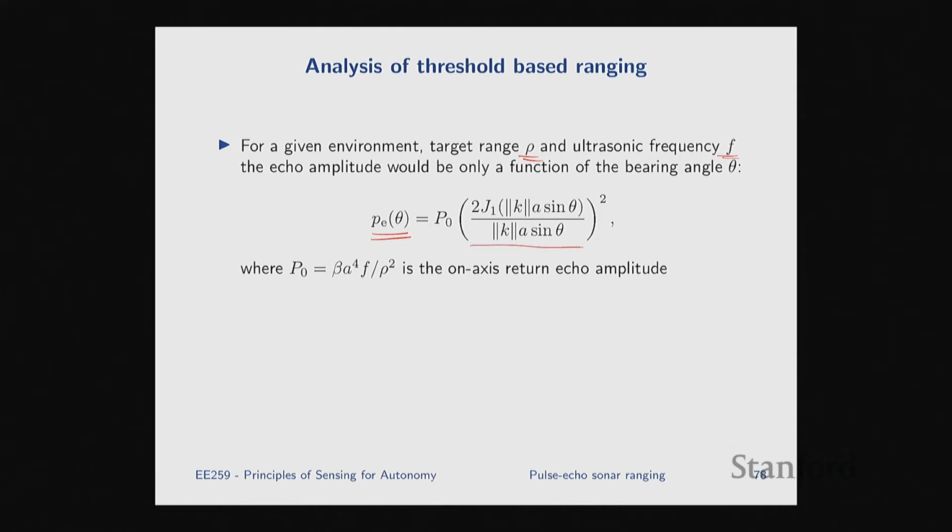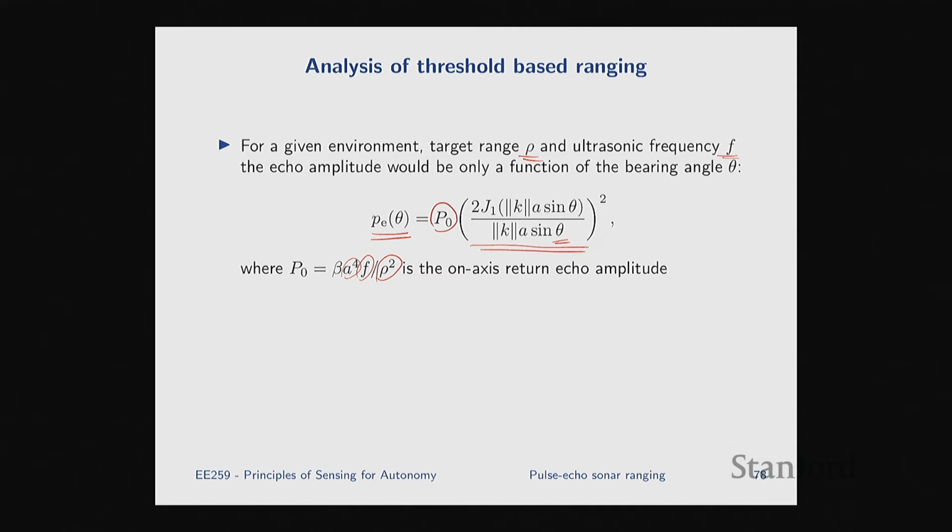So the theta dependency of the echo amplitude is this square of the Bessel function that we derived. This is a pretty accurate signal model, but it's difficult to work with. We don't want to work with Bessel functions when it comes to this type of analysis. So again, remember, everything else is lumped into this P0. So P0 has your aperture, geometry, frequency, the rho squared, all of that. But you're fixing all of those, just focusing on varying theta, which is the DOA angle.